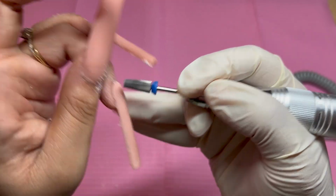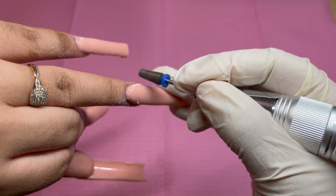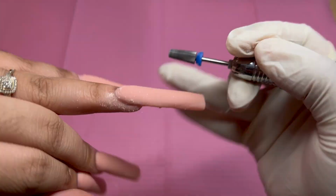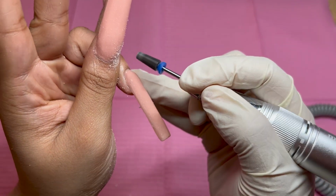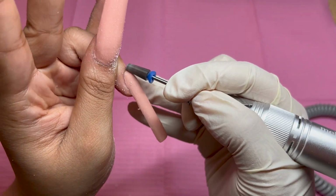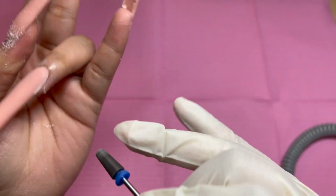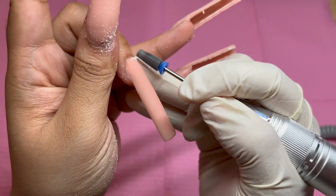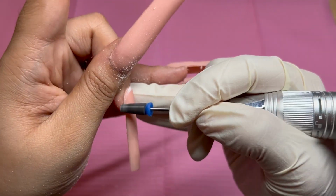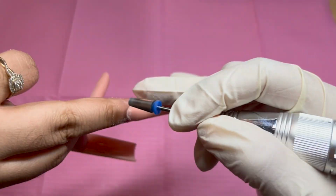So I'm gonna go ahead, and y'all keep in mind, this is a pop-off set. So I wasn't filing my nails too hard, because one thing I hate when I'm filming a video or doing these pop-off sets is when I'm filing and they pop off and I have to sit there and go through the whole process to glue them back on again. Like, I just hate it. It's time consuming. So yeah, I'll be taking my time.